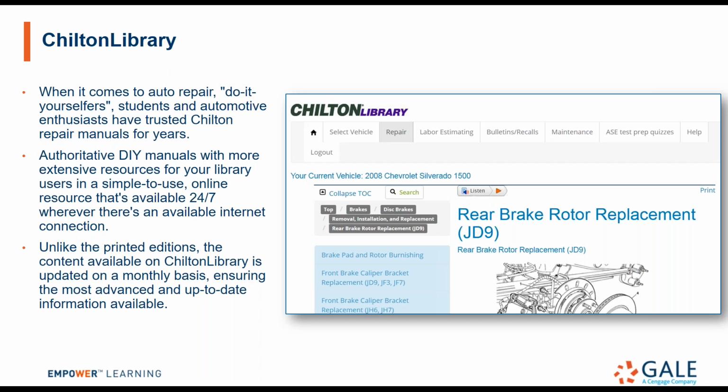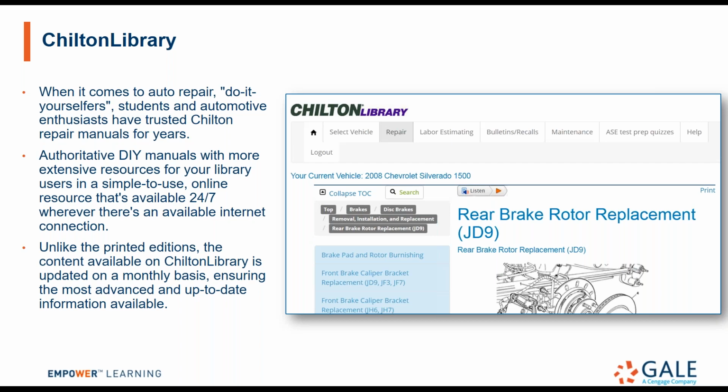So this is a great resource for those folks who want to save themselves a little money, do their own repair, or just for the car enthusiast who likes to work on their own vehicle. It is mobile responsive. So if they've brought it up on their iPad while they're in the garage trying to replace their battery or something like that, they've got a nice, easy resource to use.